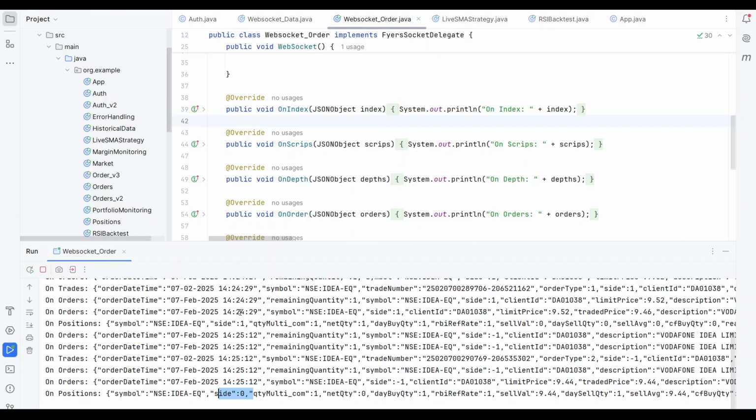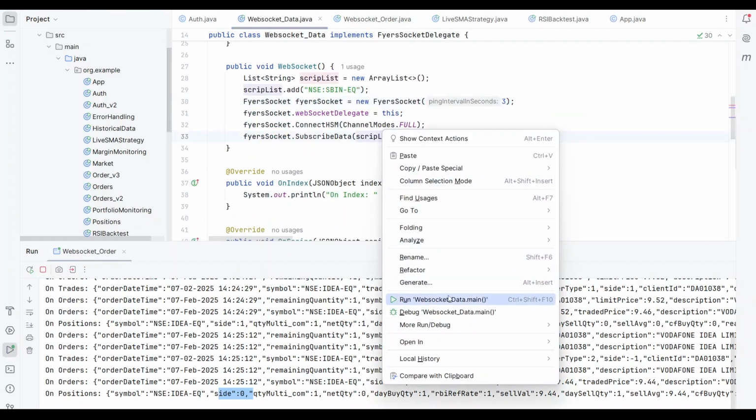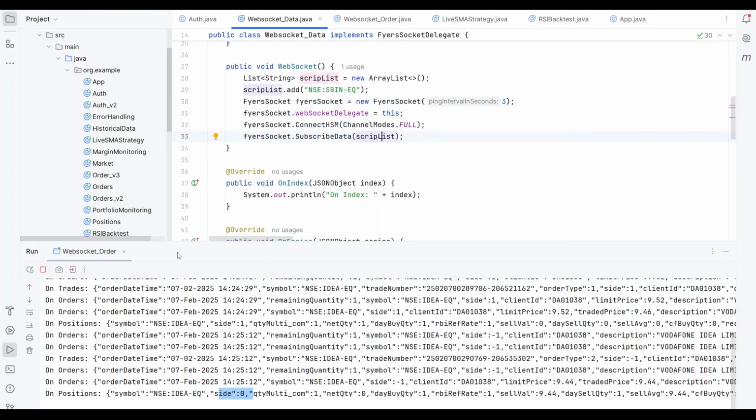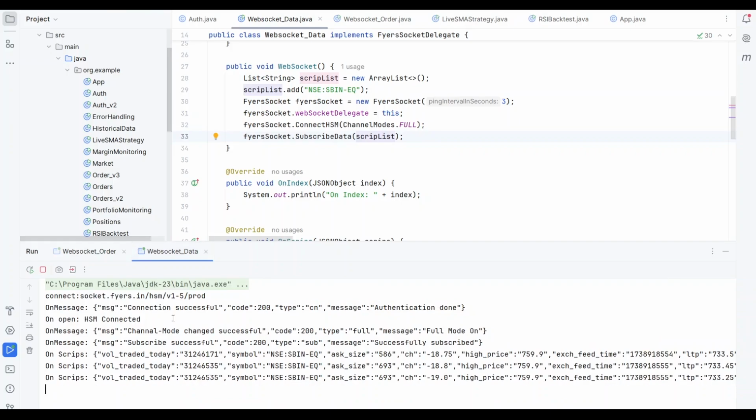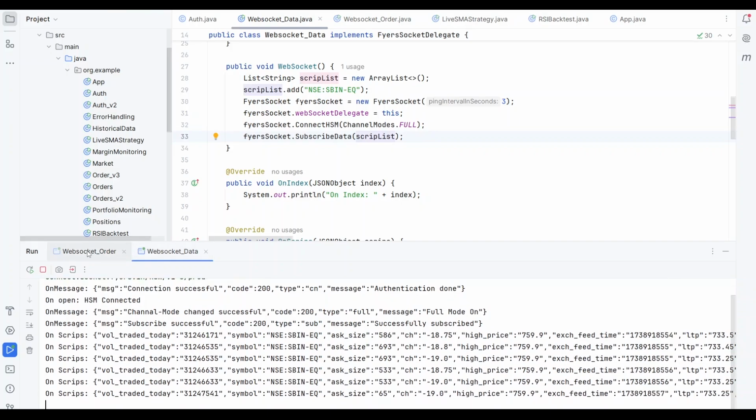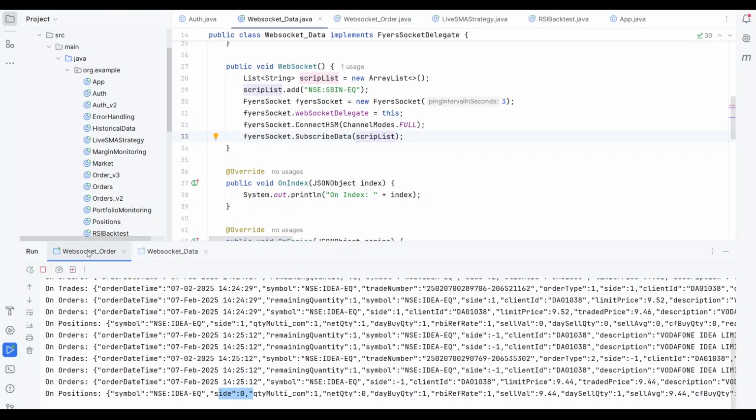So this is how WebSockets work. Essentially we can run 2 codes. This data code will keep running, giving us the live data, and we have the WebSocket code. So now we have 2 codes running simultaneously. This is giving us the live data. This is giving us all the live orders, trades, and positions. And then we can obviously use them individually to create our strategies.